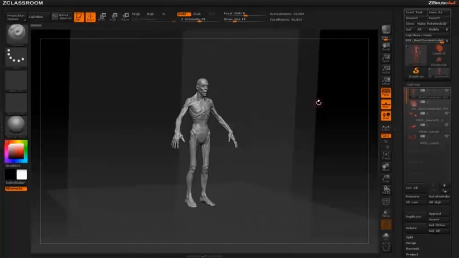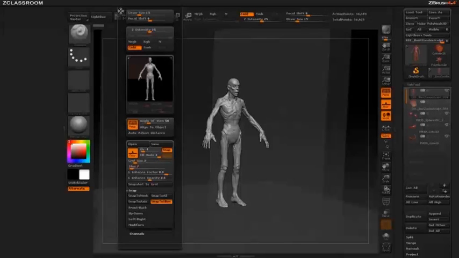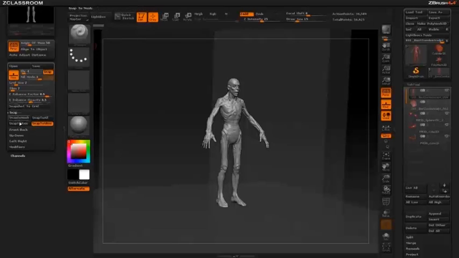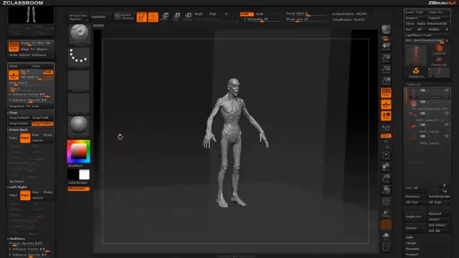In order to start importing images onto these grid planes, let's make it easier on ourselves: we're going to take this draw menu and dock it over to the side. We're going to scroll down, and right here where it says front and back, we're going to open that up because we're going to bring in a front and back image. We're not going to have an up and down image, but we are going to have a left and right image. And we're going to be messing with these modifiers down here. So let's go ahead and bring some images in.